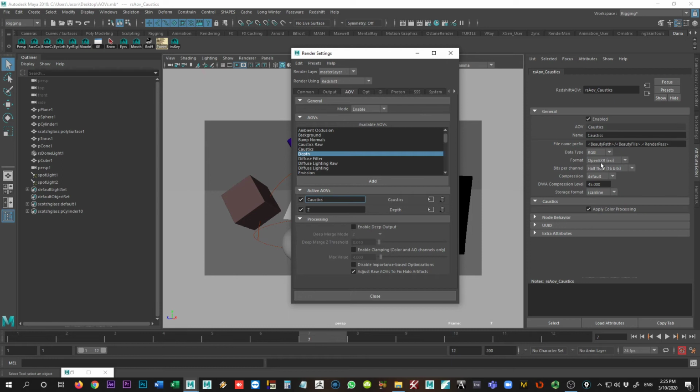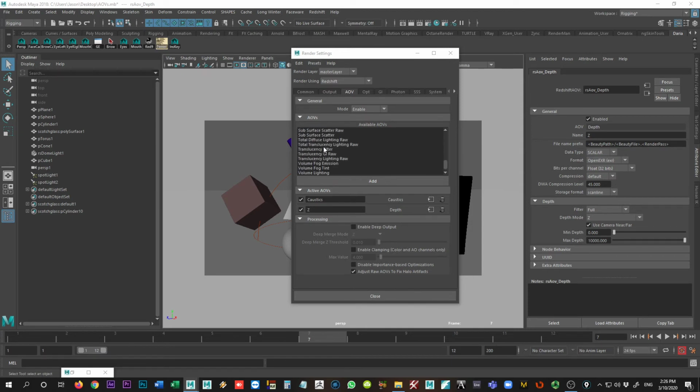So caustics here, if I go into my attribute editor, as you'll notice, by the way, the default bits per channel is set to 16 on most of these, and it's okay if we leave it like that, but you could boost this to 32 if you wanted to keep everything consistent. I'll leave it as it is because it's not really going to be much of a difference in this case. However, on the depth pass, it's not such a bad idea to have your bit depth set to something like 32, just because when you're creating your depth of field in After Effects, it's really good to have as much information there as possible. So we'll leave that at 32, all right?